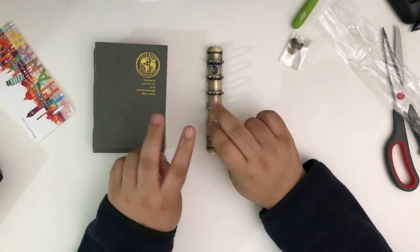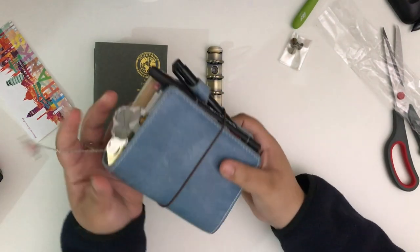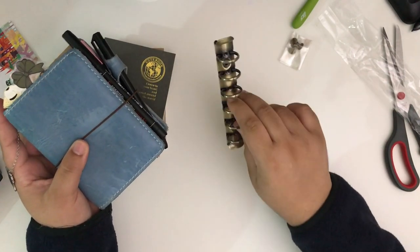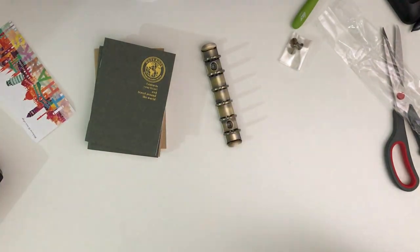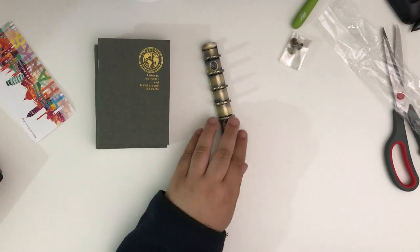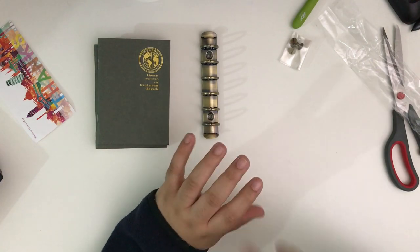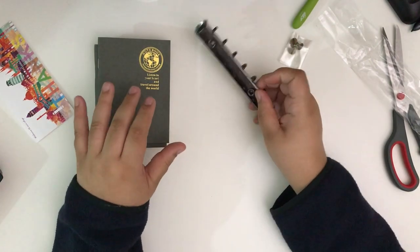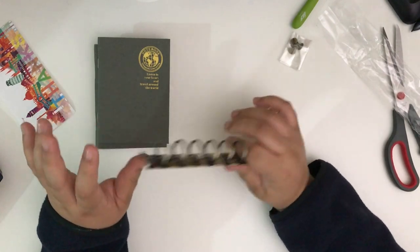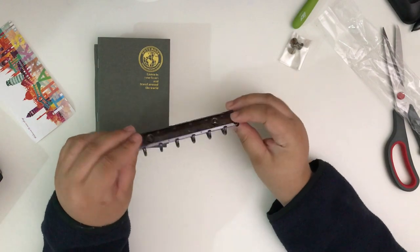So I got two. I'm thinking one of those, or maybe this one right here, I'll make into a pocket ring planner. I want to try that size out because I really, really want to try a ring planner. That's why. And I want to buy something really expensive. And this only cost me $330, but I had a discount and everything in the shop, so it was less than $330.